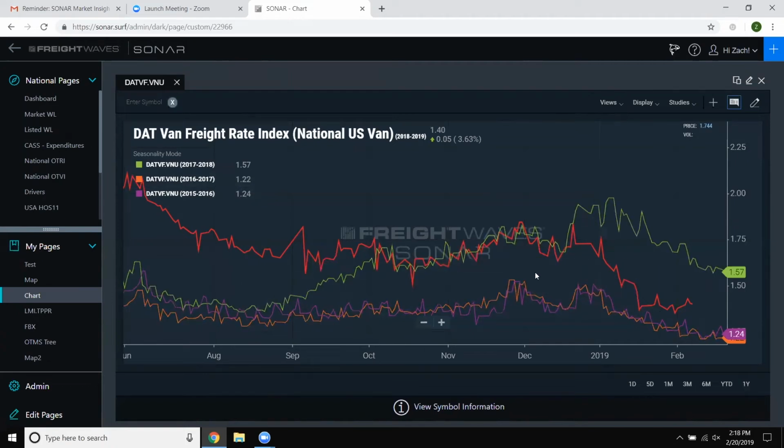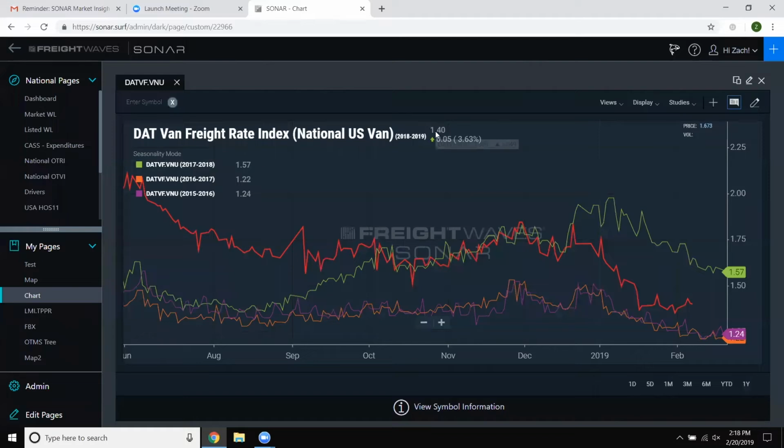What the seasonality chart does is it takes each trailing 12 months and puts it on top of each other. So it's not taking necessarily one calendar year. Keep that in mind. It starts at the period, like right now, it's pulling the last 12 months spanning 2018, 2019 on this red line. And then the green line represents up here this 2017, 2018. And then the purple and orange are down here with 15 through 17.